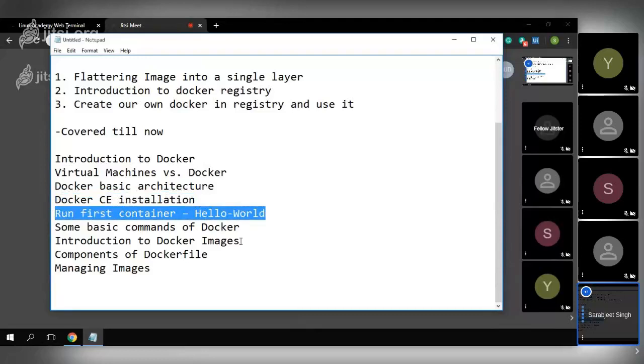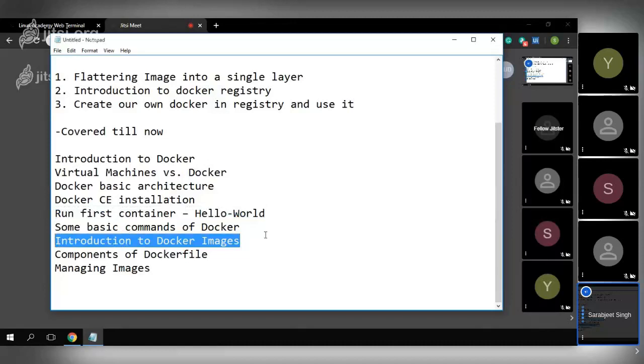And in the second session we covered Docker images, what they are and how we use an image to run a container. Then we created our own Dockerfile and, using the Dockerfile, created our own images.